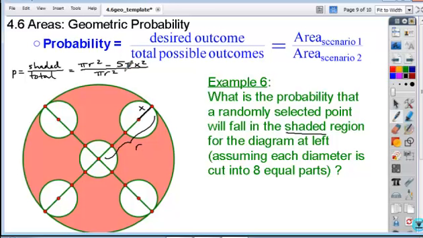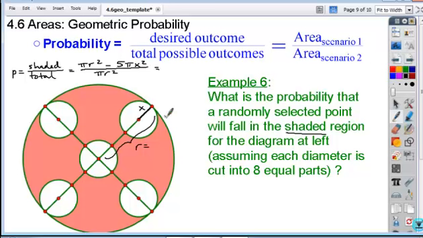Now, we want to make sure that we can't have two different variables. So you have a couple choices here. You could plug numbers in. Okay? So you could let x just be a 1 or a 2 or whatever, and then find what the corresponding r would be. I'm going to go ahead and just leave it in terms of the variable. So if we build from the smallest variable, x, what is radius in terms of x? 1, 2, 3, it's 4 of those x's.